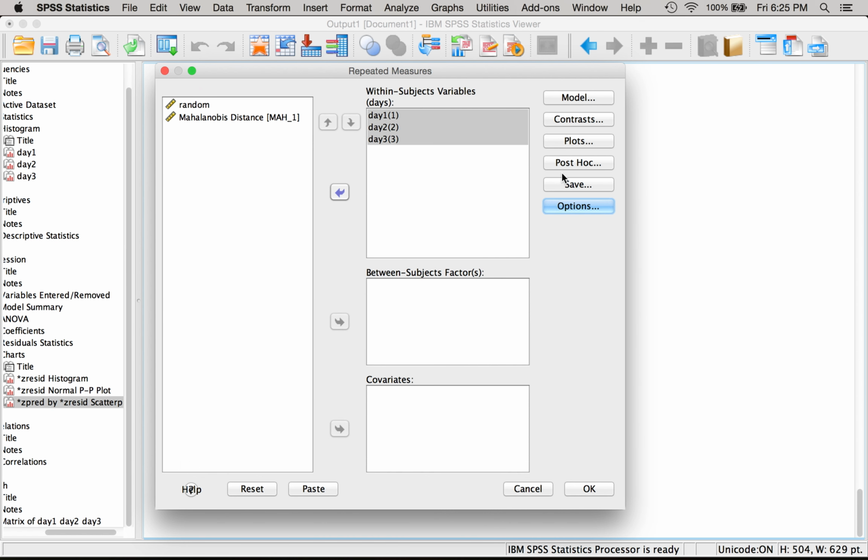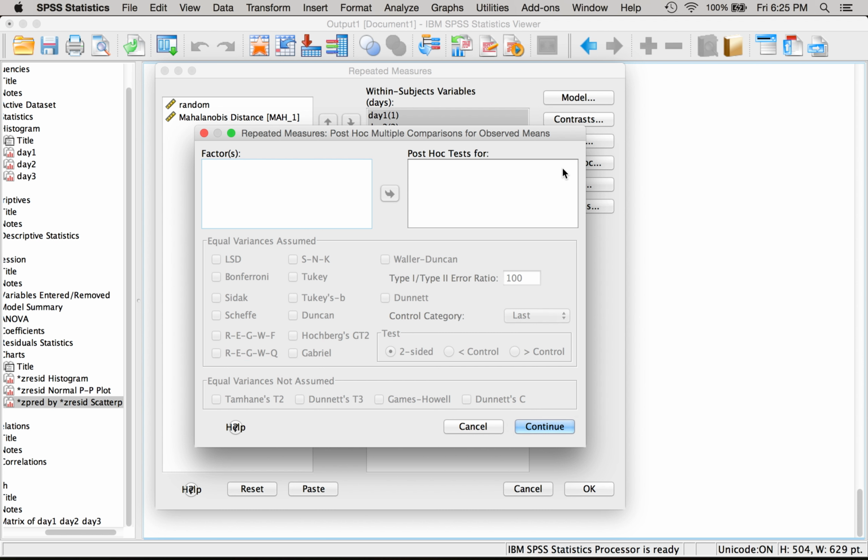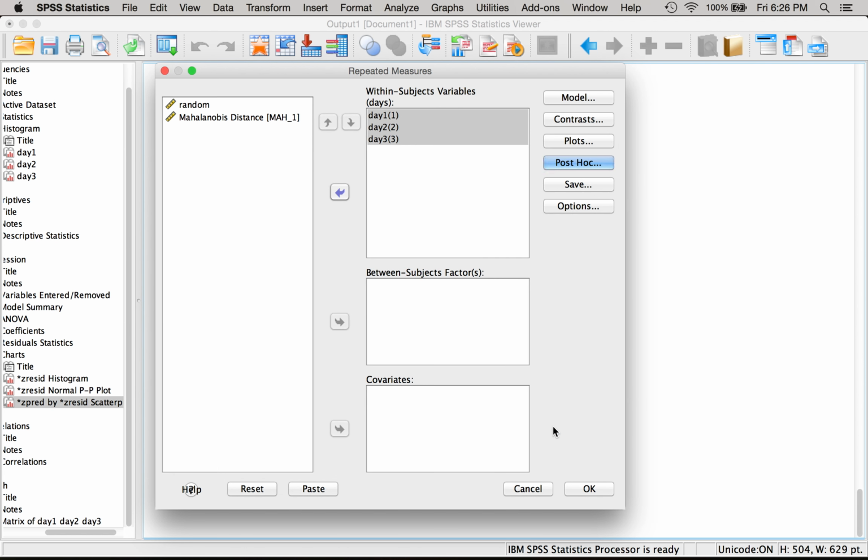Now, clearly we want to do a post-hoc test because if our test turns out significant, I want to know where. So how are the days different from each other? But if you click on post-hoc, you get this because SPSS is dumb. No one has ever taken the time or trouble to program repeated measures post-hocs in a way that makes any sense to anybody, and so it actually is blank. So post-hocs will only pop up if you have between subjects designs, which we don't. So I'm going to hit continue.